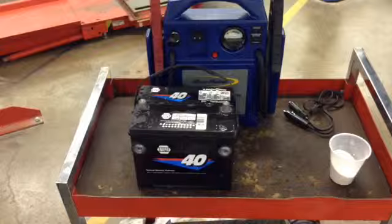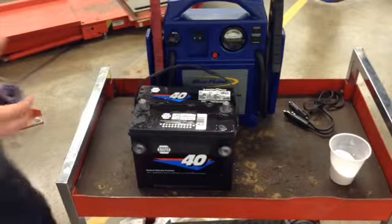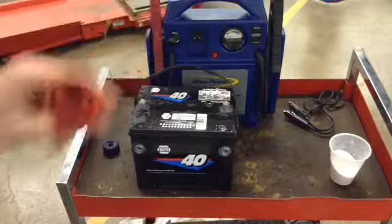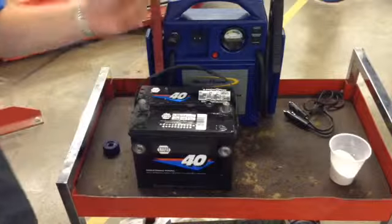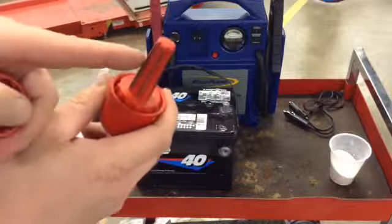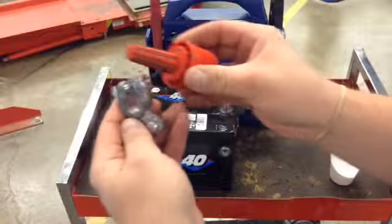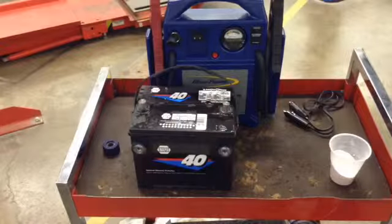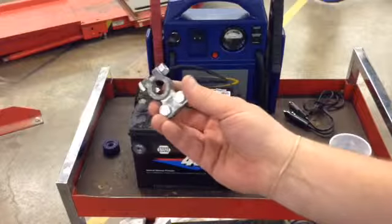Now, should we be working with a top post battery? Sometimes we get that still. Not too common anymore, but we could go ahead and we could use this tool right here. Okay, and this is a kind of a two-in-one. It has a cleaner right here for the top posts. You can just put that right down on there. You notice it makes it nice and shiny. And then of course, if you pull it apart, just twist and pull. It also has a sort of a metal reamer right there. And how that works with the top post batteries is we could just go ahead and put this inside and clean up the contact as well as the terminal. Okay. Because what good is doing one side if you're not going to do both? The idea is to clean the post, and your terminal as well, all right?